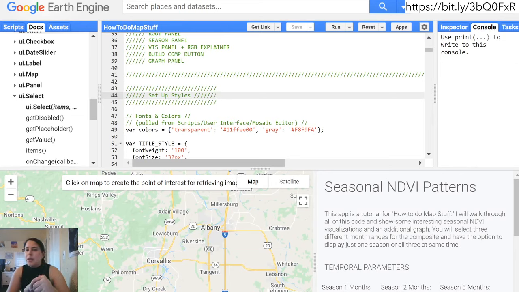So I really found that the jump from just doing Earth Engine coding to Earth Engine app coding was very simple. What makes it also very simple is that you really only need to click this apps button up here to put your app into the world and publish it.